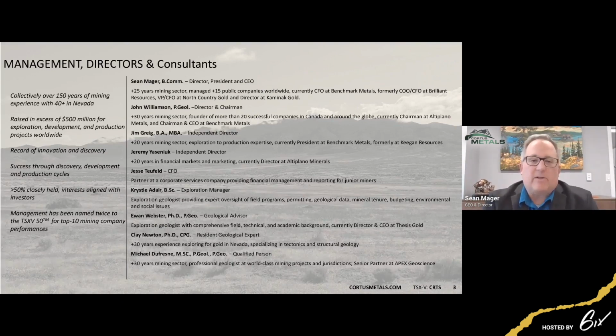This slide talks about our team, and you can see on the list there, we've got a range of credentials: entrepreneurial, academic, field experience, consulting, including the corporate, admin and marketing. Our group is called the Metals Group, and it's more of a marketing banner than anything. In various forms and combinations, we run half a dozen companies, and the benefit of the Metals Group is that we're able to share some infrastructure, so corporate services are less expensive, and geological as well. We're able to have meetings with teams of people to look at opportunities and evaluate them.